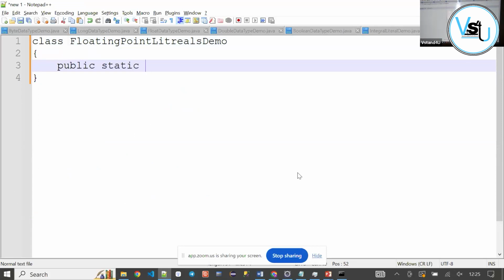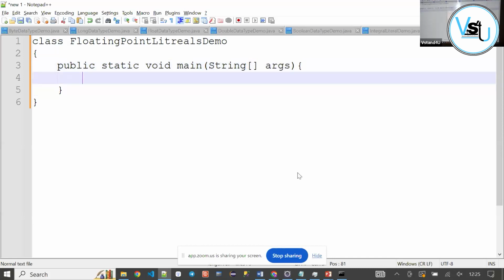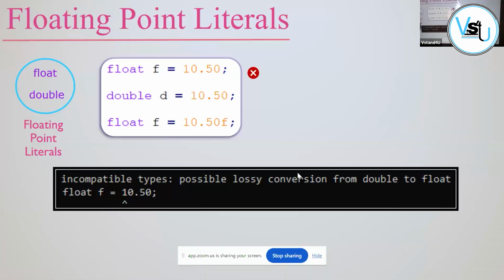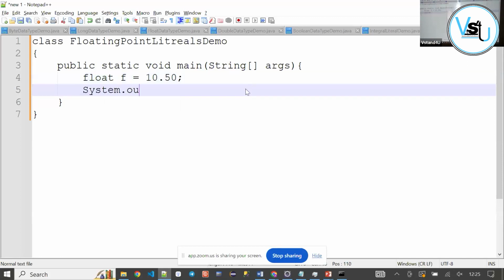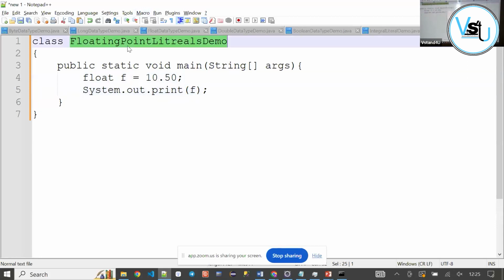Public static void main, String array of args, and then float f equal to 10.50. Am I right? System.out.printf.